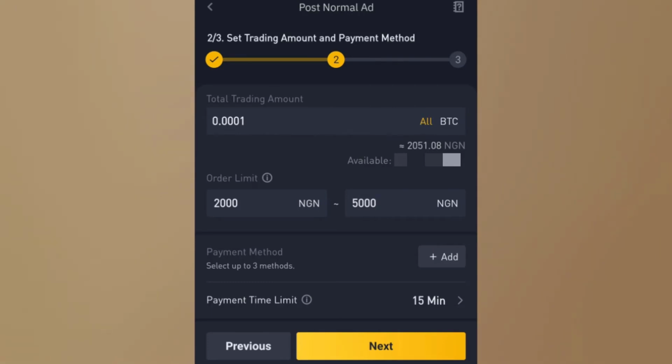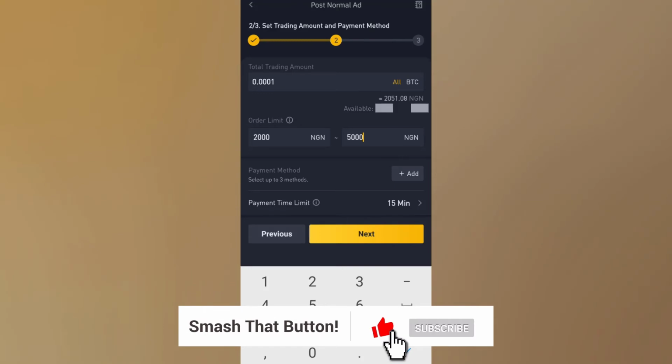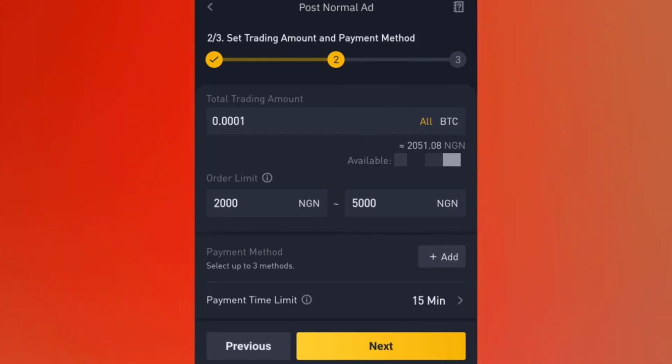What that will do is put this first figure of 2,000 naira and then go up to whatever the approximate figure is. So it will now be 2,000 to 2,051.08 naira. Or if the market increases by another 15 naira, then it will increase to 2,000 to 2,100 naira. It doesn't really matter what you put in here. In fact, I would say put in a higher amount than this approximate figure, so that especially when you're using a floating price, as the market value keeps increasing, that value can keep increasing as well.